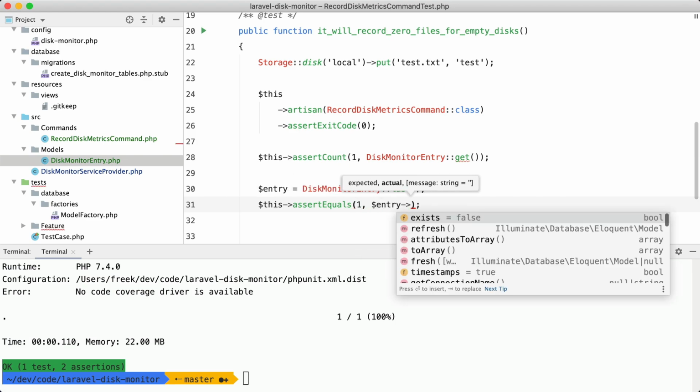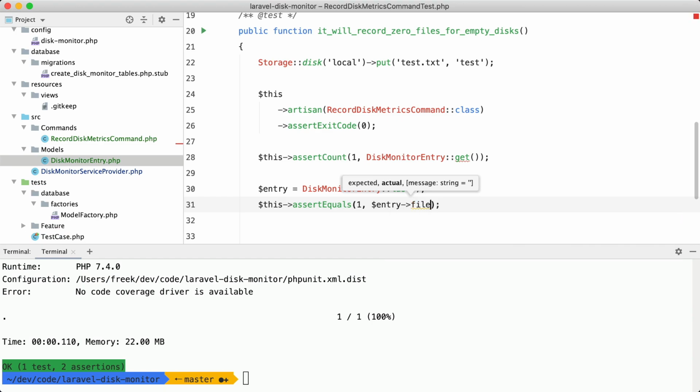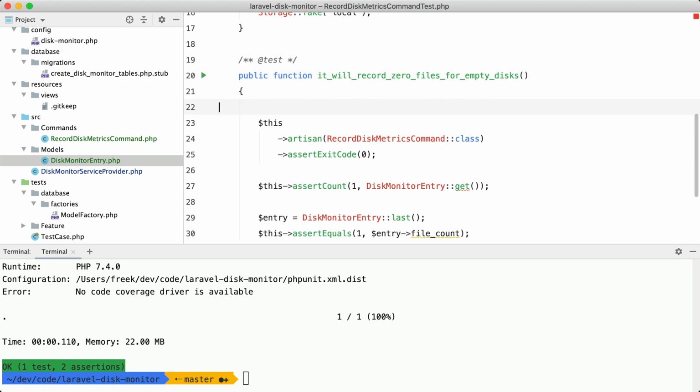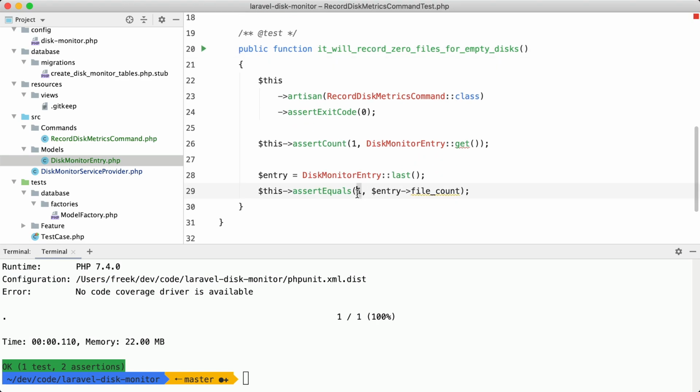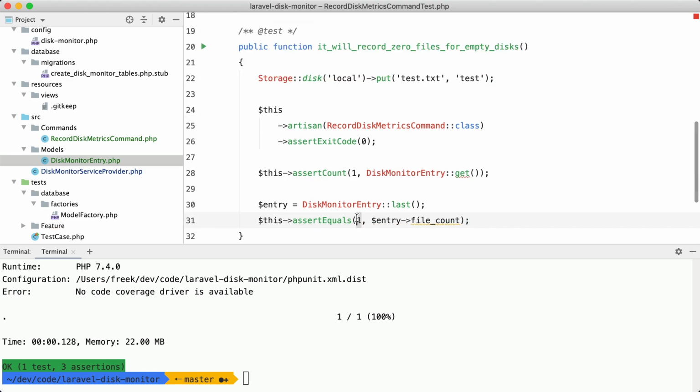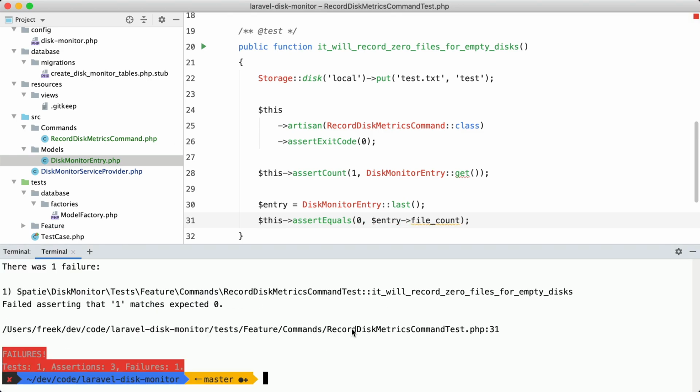So entry file count, I guess. But now it's not 0 files, right? Yeah, let's just do that first. So 0 file count, like that. And hey, that's great. This is working. Let's try to make it fail by actually having a file on that disk. And one doesn't match expected 0, so I guess this is working.